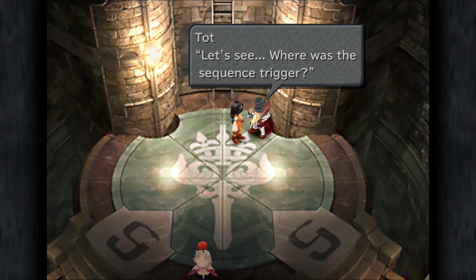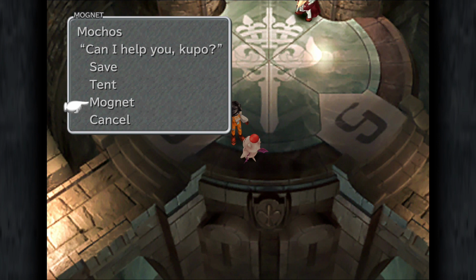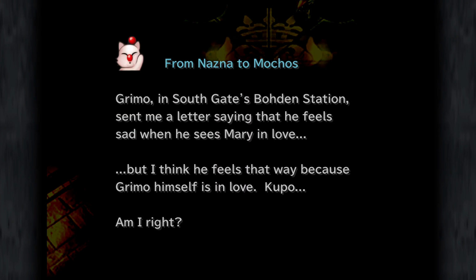Let's see, where was that sequence trigger? Can I help you, Kupo? Let's give Mochos a letter. Thank you for delivering the letter from Nazna, Kupo. From Nazna to Mochos: Grimo in South Gate's Bowden Station sent me a letter saying that he feels sad when he sees Mary in love. But I think he feels that way because Grimo himself is in love. Kupo. Am I right?